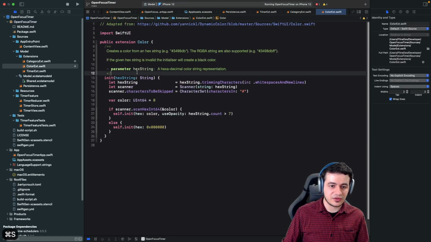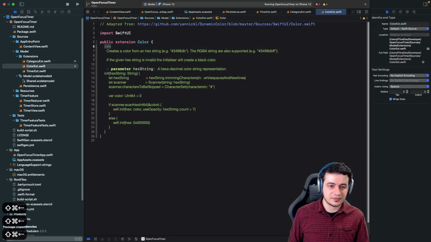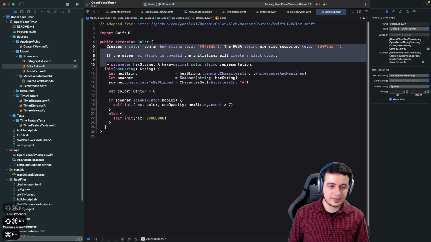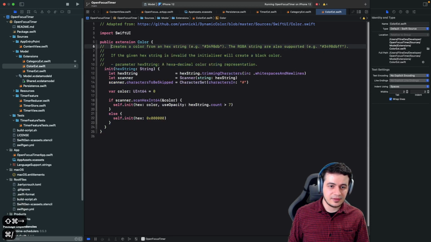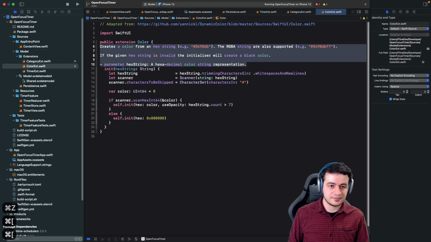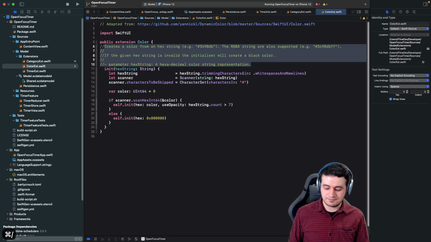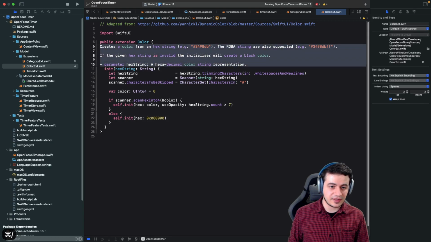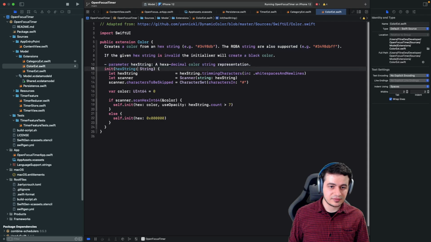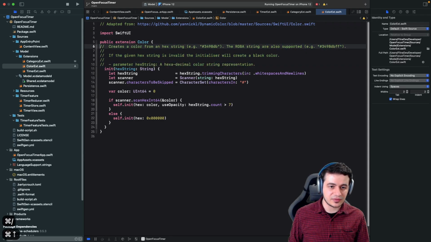Also, let me change the comment style. Let's add one indentation. Okay, let's not make it too long.